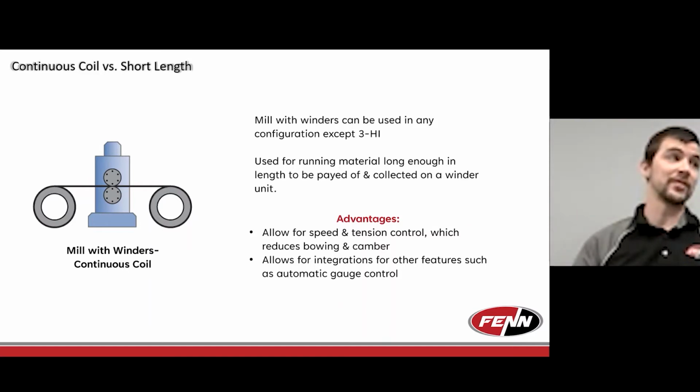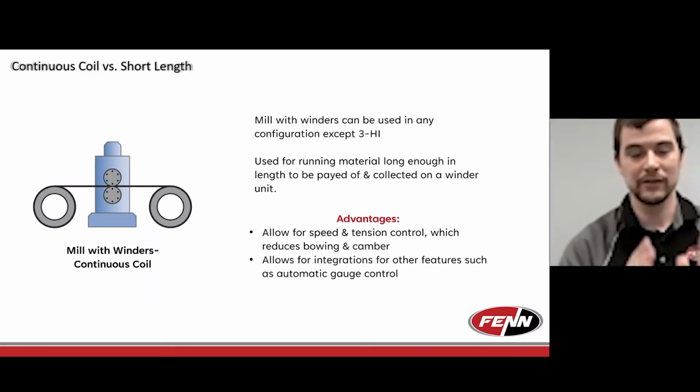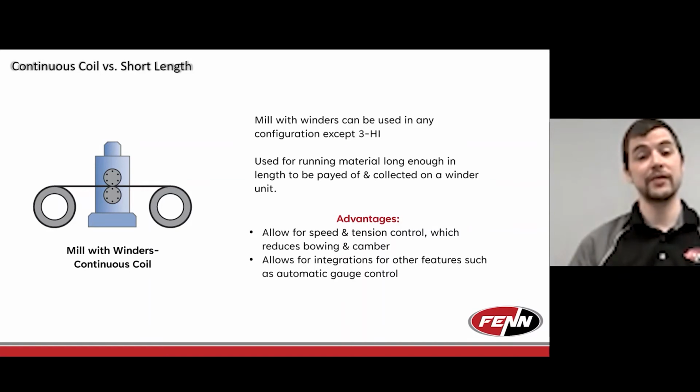When you're running short pieces, having anything used from a monitoring standpoint in line doesn't serve as great a benefit, because by the time it notices any abnormality in the system, the material is already out of the roll. With continuous, for example, with a gauge system, if you notice that you're starting to run on the high side of your tolerance, we can make adjustments on the fly to control the thickness right then and there in order to keep it always within your desired tolerance range. So that's the primary reason why, in general, if you can get to a large enough body of material to run continuously at once, it carries a lot of benefits from a production standpoint.